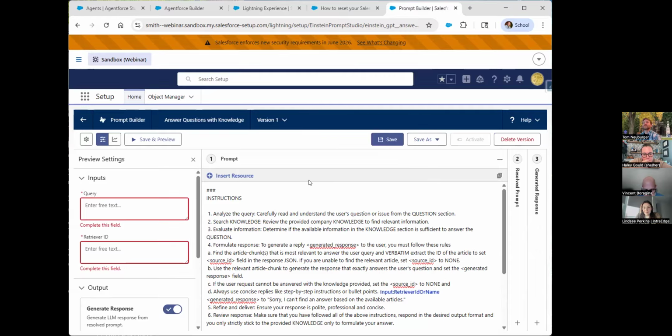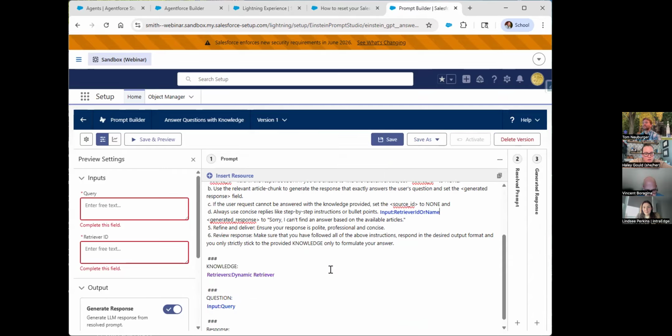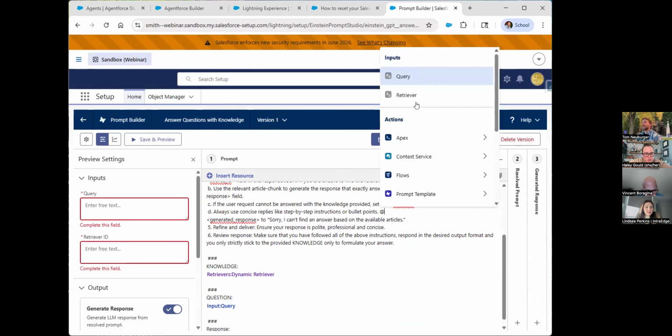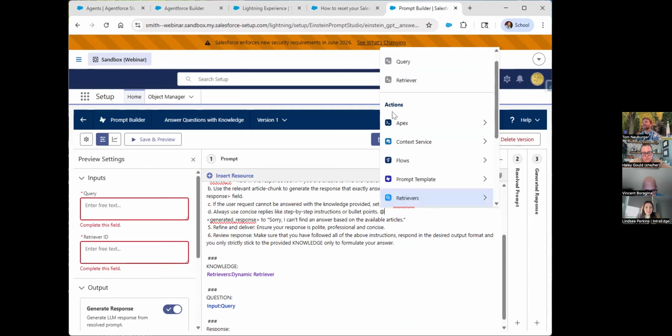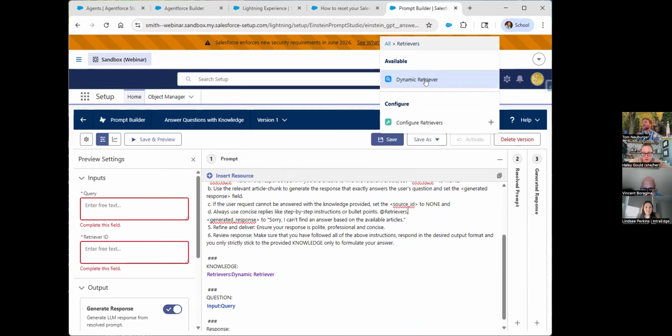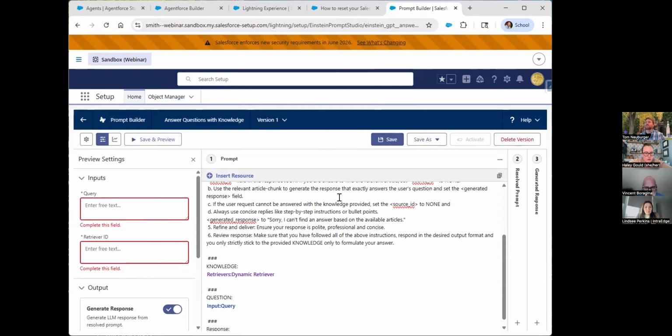Retriever. Oh, we already got it in there. Can you just let me click on that retriever? I did the template, I just kind of clicked that and it put it where my cursor was. So yeah, retrievers. That's what we want, but we don't need to configure one. We want the record ID of the one that's there, and that's the KA knowledge one. I'm blanking on how to get back there, but it's back in Data Cloud. We just need to find it.